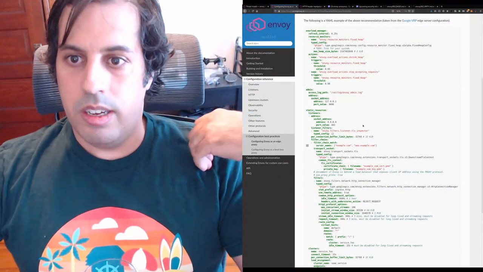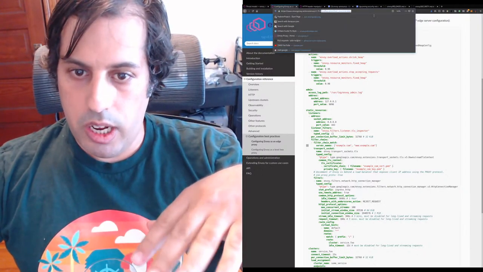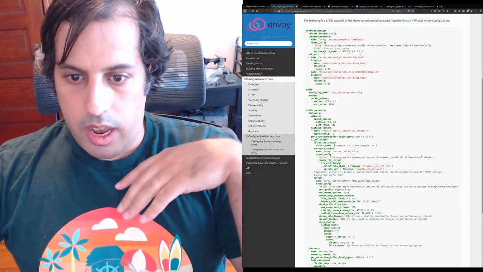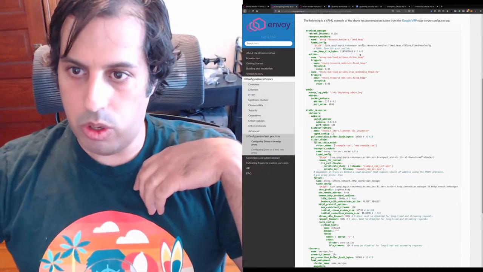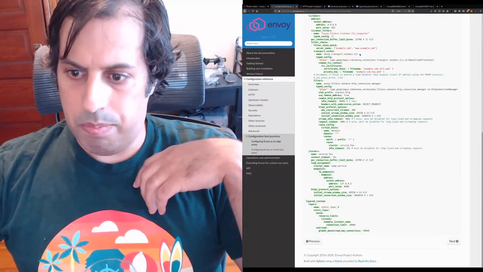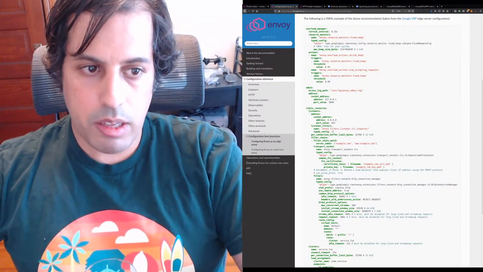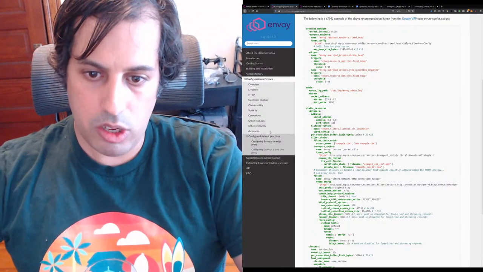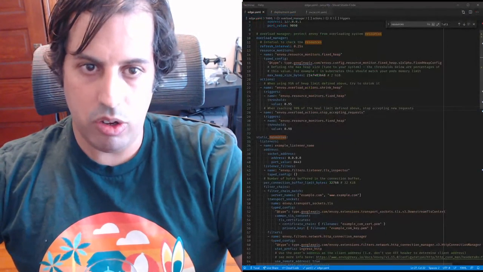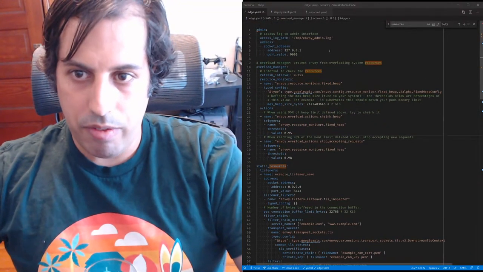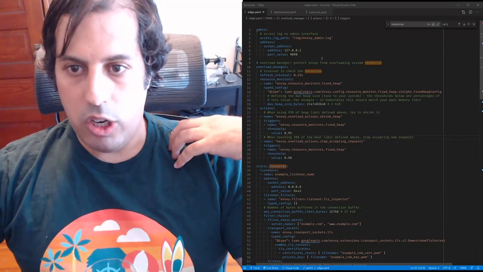All right, so this is taken from the Envoy documentation. It has a best practices section. One is on the edge and one is essentially as a mesh sidecar, but today we will review this configuration. Let me open my version of it, where I added some more comments so it'd be easier to see and understand what's going on. So this is my favorite editor, VS Code, and let's review this recommended configuration section by section.